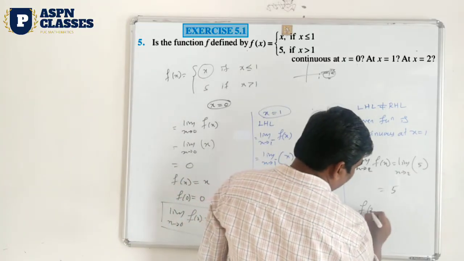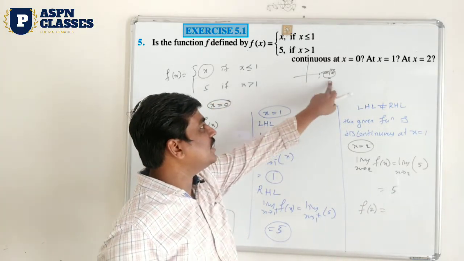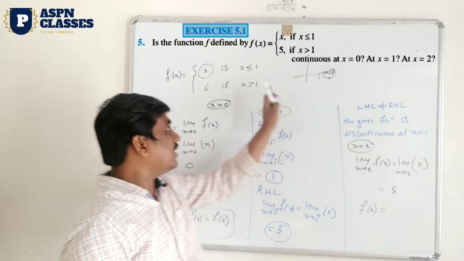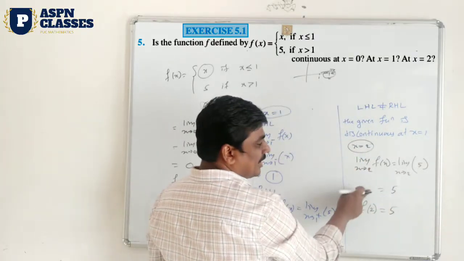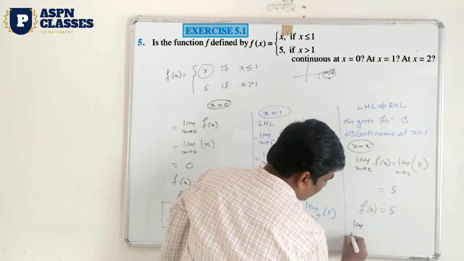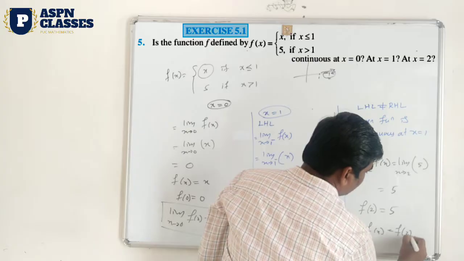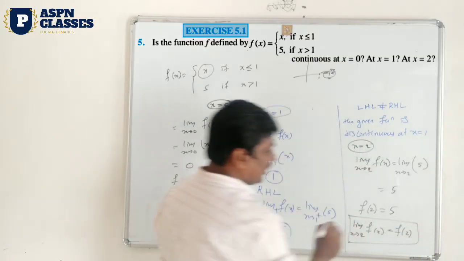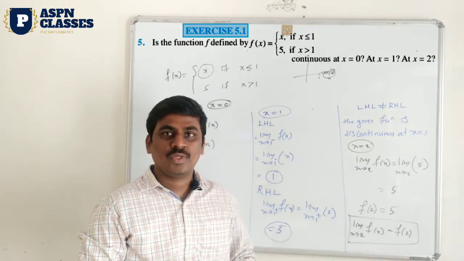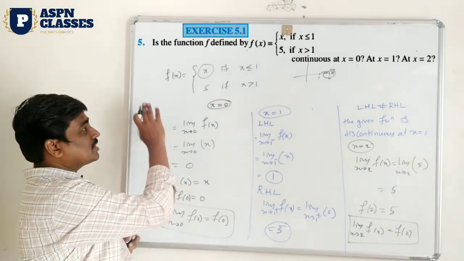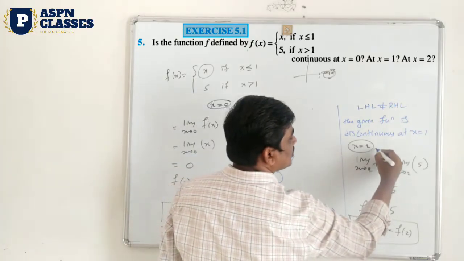Okay, and also you check f of 2, the function at x equals 2. Here observe, here 1, here 2 is also existing on this side only, the greater than result only, so 5 is the answer only, no? So this result also gives 5, and the limit answer also gives 5. It means limit of x tends to 2 f of x is equal to f of 2, both are equal and exist, therefore the function is continuous at x equals 2. Okay, overall, observe this function: the given function is continuous at x equals 0 and at x equals 2.